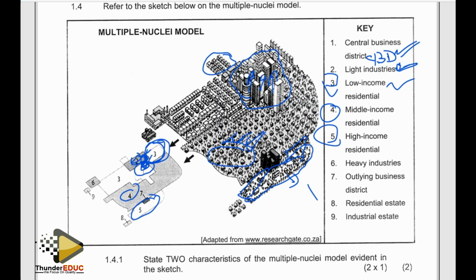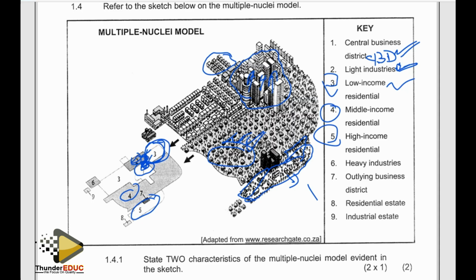They can drive into the CBD, and also because there is free space here, they tend to locate where they can have free space and a healthy and clean environment, away from pollution activities that are concentrated in the CBD and in the industrial areas. And if you check the nature of the housing units, you can see that they are very big units and they are spaced very far apart from each other.